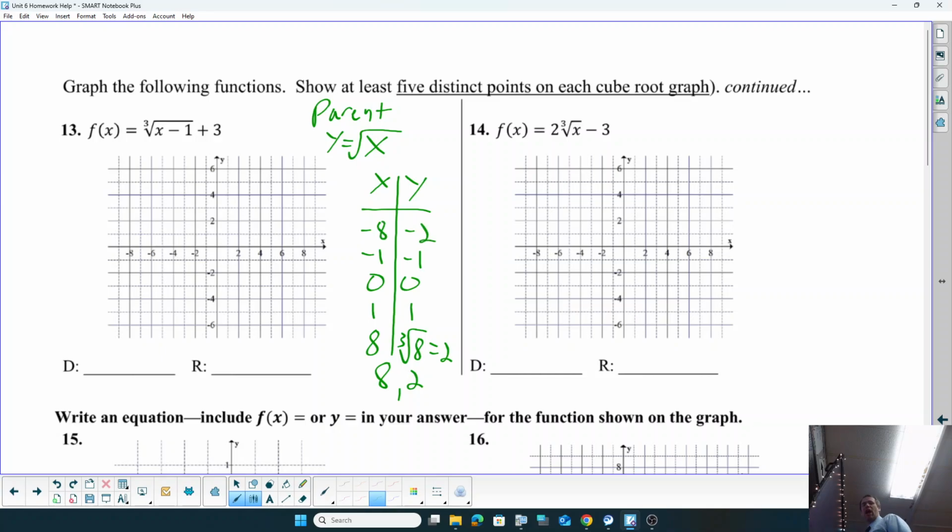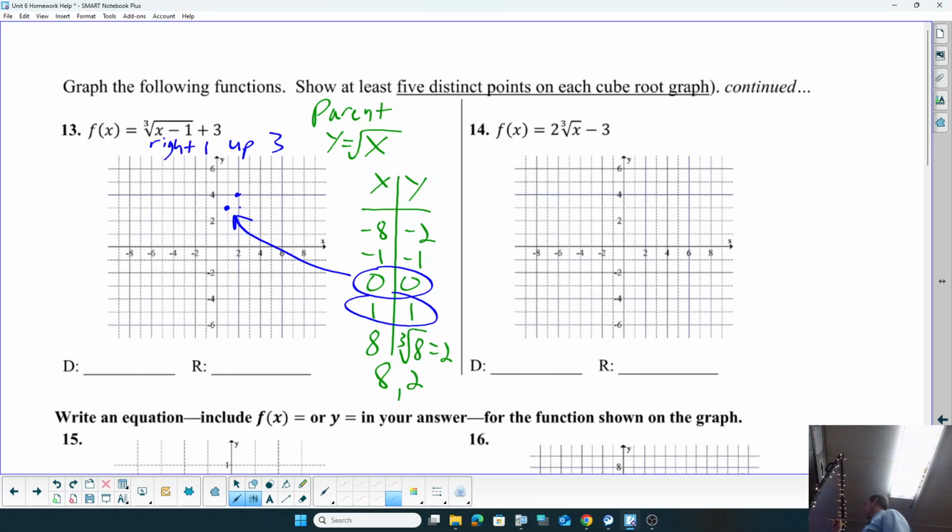Okay, what do you think? You try now. Pause me. What are we going to shift? So we're going to go right 1, up 3. Is that what you got? So right 1, up 3 is our new origin. We're going to go ahead and follow these points. So that's your origin now. So now we're going to go over 1, up 1.